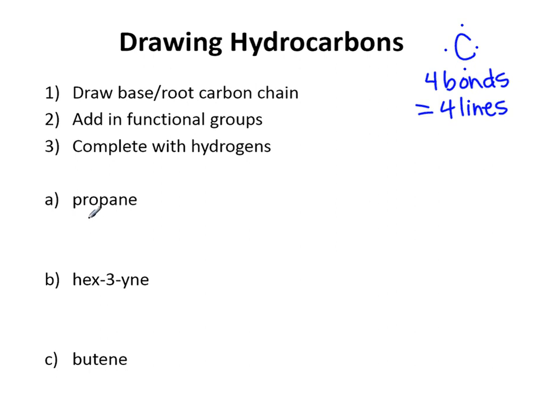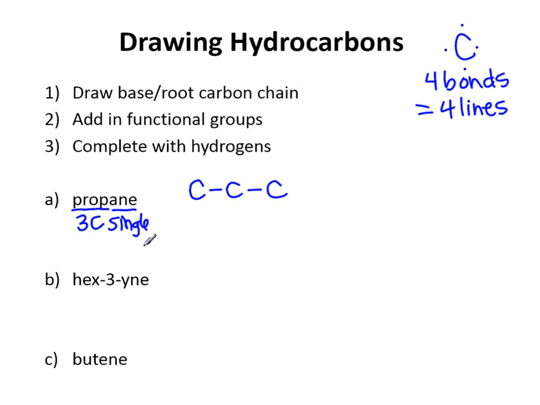So let's take a look at our first example, propane. Propane is the type of gas that you see in your barbecue. So what does its structure look like? So first thing I'm going to do when I look at the name, I'm going to look at the prefix. Prop means 3 carbons. So when I draw my base chain or my root chain, I'm going to draw a 3. And I'm going to draw the expanded diagram first so you can see how the bonding works. So 1, 2, 3. The carbons have to be joined by a minimum of a single bond for this to work. Then I'm going to look at the rest of my name. I see no position numbers, I just see my suffix. ANE means single bonds.